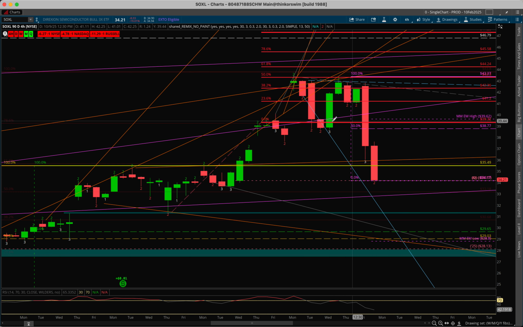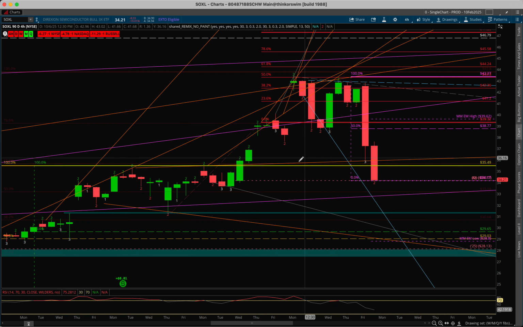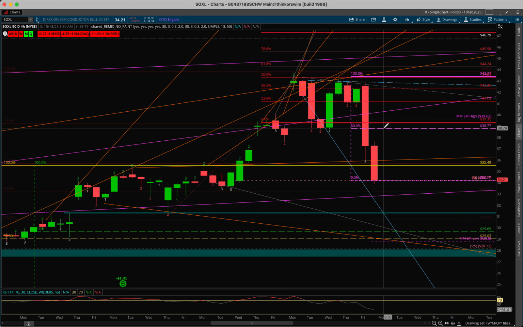You can see how it's around the base of these fib extensions, or the base of this push up is basically where the market makers expected move high is. That's also kind of around last week's 50%, and we know that a lot of times the 50% will be tested. If it's tested from the bottom, a lot of times the rejection just points to further downside action, and if we're coming in from the top side and we get a bounce, that usually means further upside. So we want to look for any type of rejection around this level.